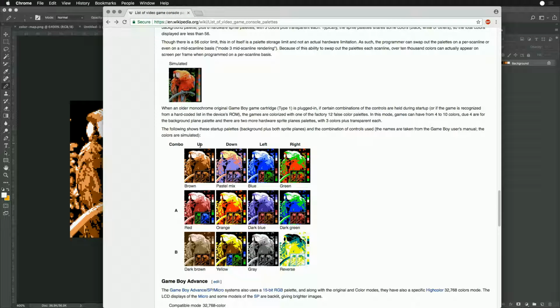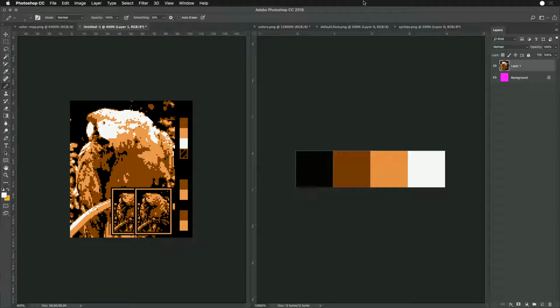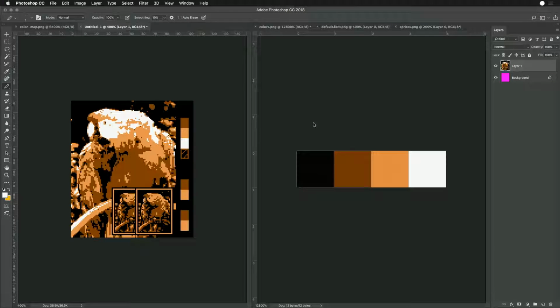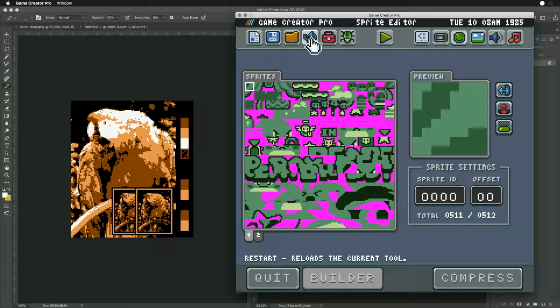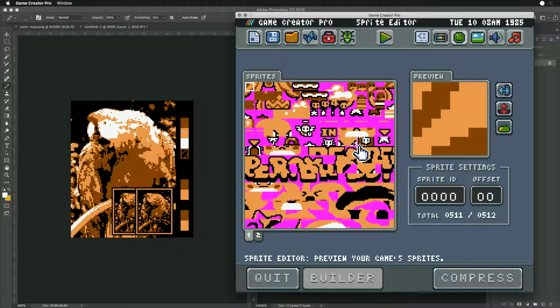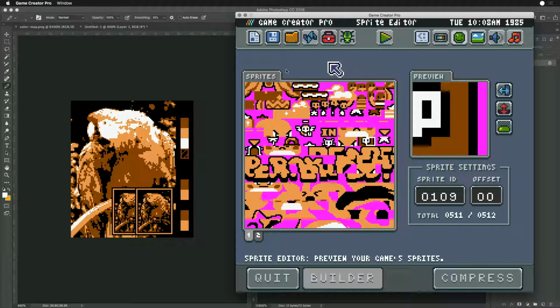If you held up, you would get this sort of shifted brown color. So if we save the colors PNG, go back into Pixel Vision and reload it, you'll now see everything has been remapped to brown.